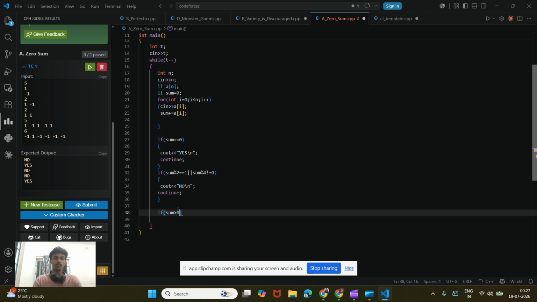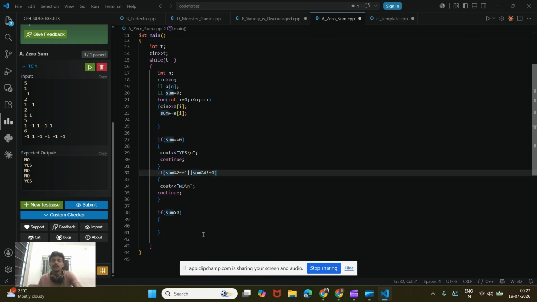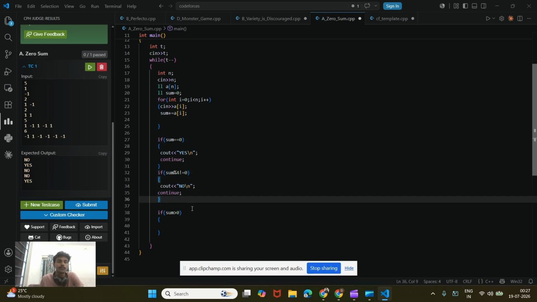The sum is positive now, and it is divisible by 4. If you're checking this condition, it is eventually being checked, right? So we don't need that condition.